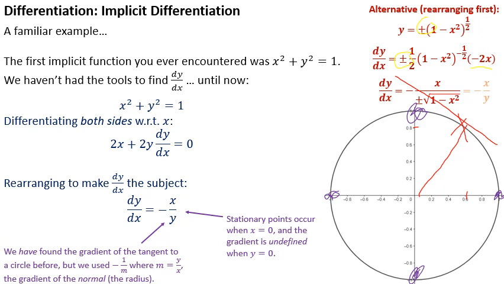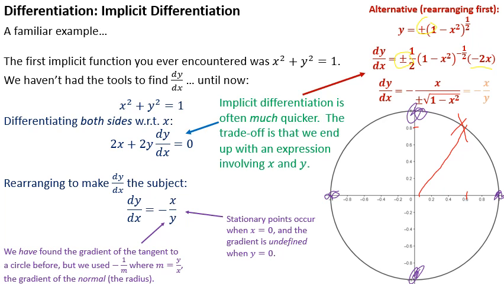Now, we can go a step further and we can see that the derivative is going to have to be minus x over plus or minus root 1 minus x squared. The reason I'm writing it like that instead of putting a minus plus at the beginning is that we can then see more clearly how it links to the derivative we already found involving x and y. And maybe you can see why getting the derivative in this form doesn't necessarily tell you more or give you an easier job to do than in the format that we've already seen. Minus x over y is in many ways much simpler to work with and to interpret than minus x over plus or minus root 1 minus x squared. I hope you can appreciate that.